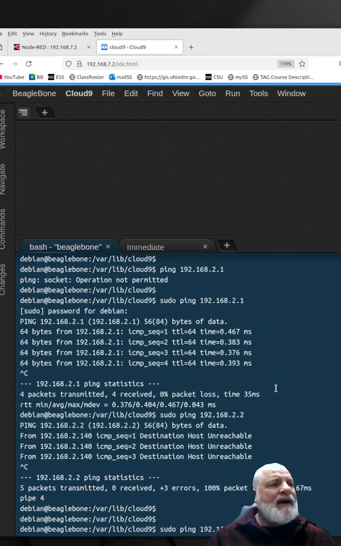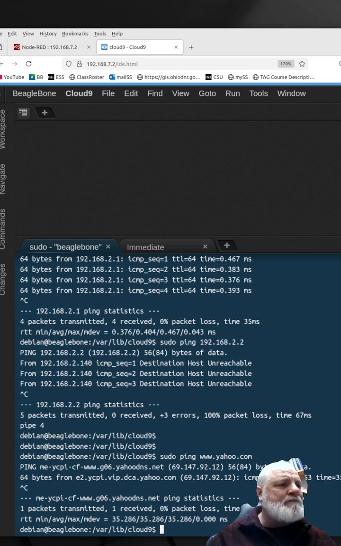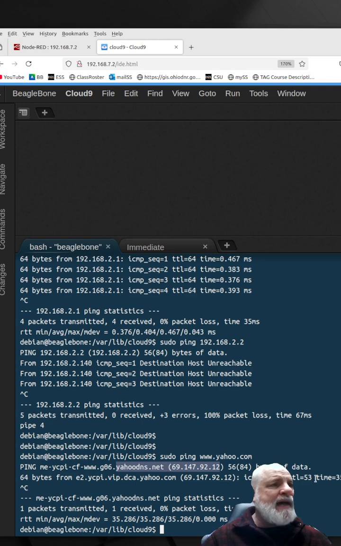You could also, if you wanted to test your ping, ping something like Yahoo, www.yahoo.com, and this will tell you that your gateway is working, your DNS is working, because notice here, I told it to go to yahoo.com because I have no idea what their IP address is. But when I do this, it comes back and says, oh, look here, I found this particular one with this address. And then it's like, let me ping that, and yes, I can ping it.